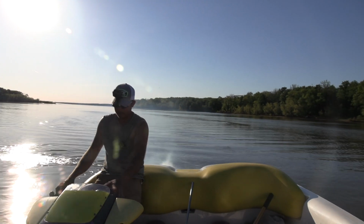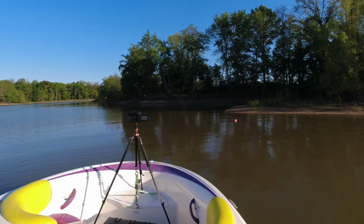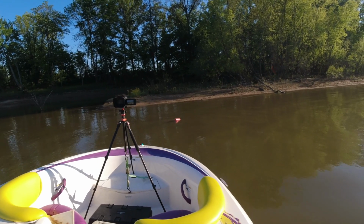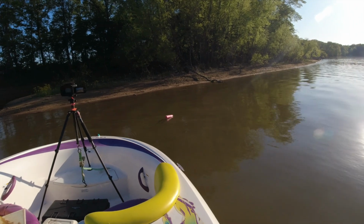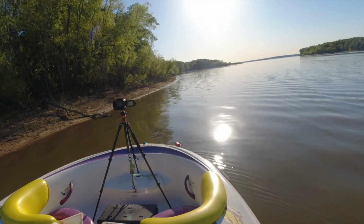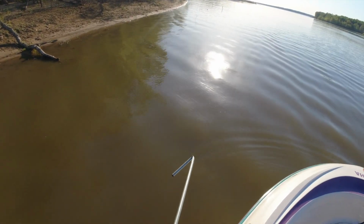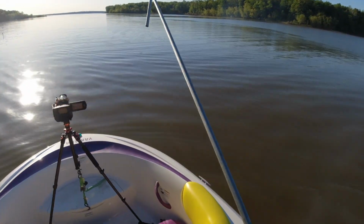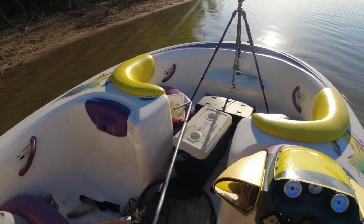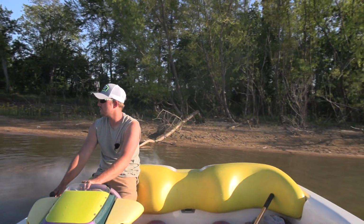All right, so we got another one doing big things here. They're running to shore. They're running out of water. I don't know how big he is, but we'll give him a go. He's stirring up some mud. Buddy, he's really making me chase him. Where'd you go? I gotta be in like 2 inches of water here. Where'd he go? Oh, there he is, under the boat. Well, this dude's really making us chase it. This may actually be a decent fish. He's really doing big things and going a lot of places here.